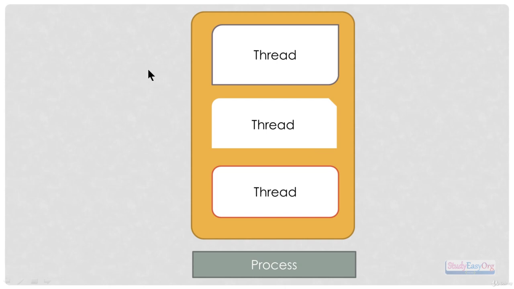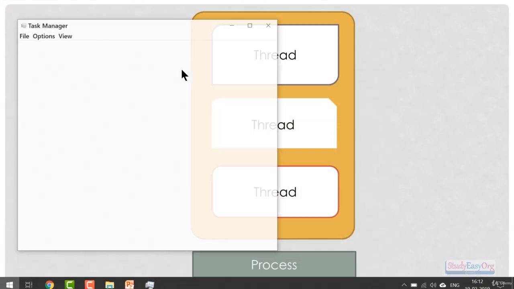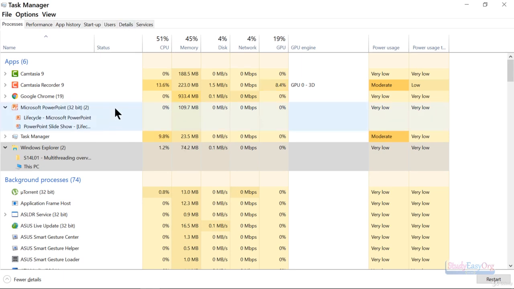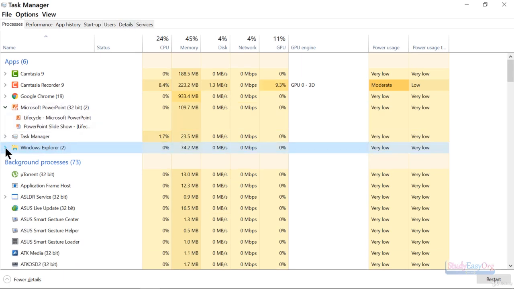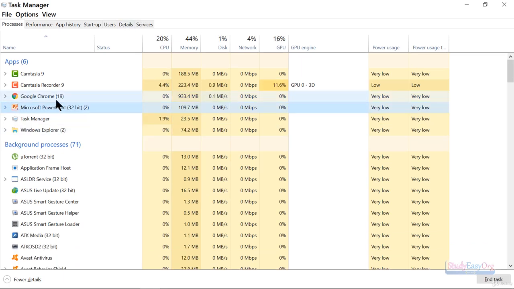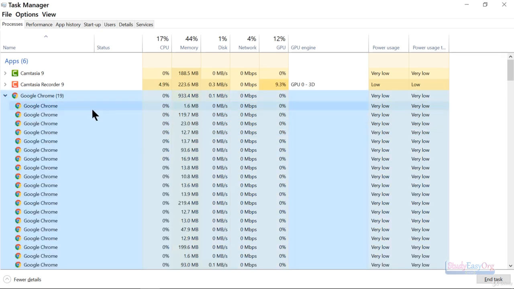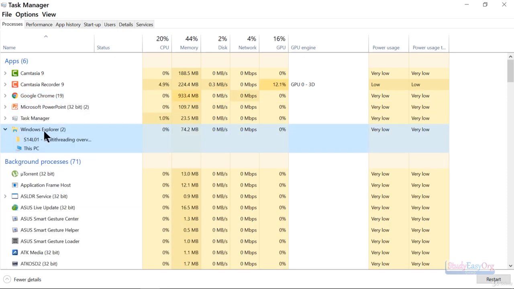Alright, now moving forward, let me quickly show you Task Manager. If I open up Task Manager real quick, here is the Task Manager, then we can easily make out that there are applications which are multitasking. For example, if we check Google Chrome, there are like 19 threads which are getting executed in the background. Likewise, if I show you Windows Explorer, there are two folders, two windows which are opened.